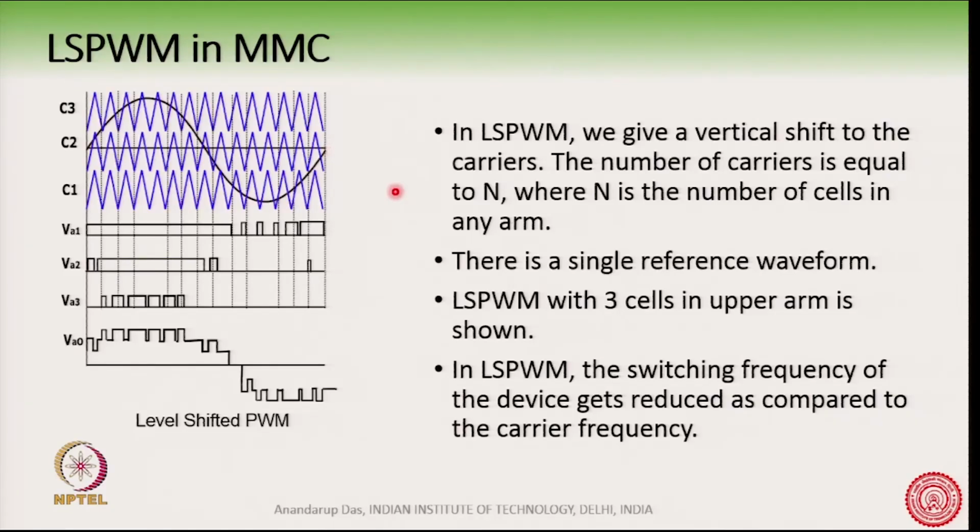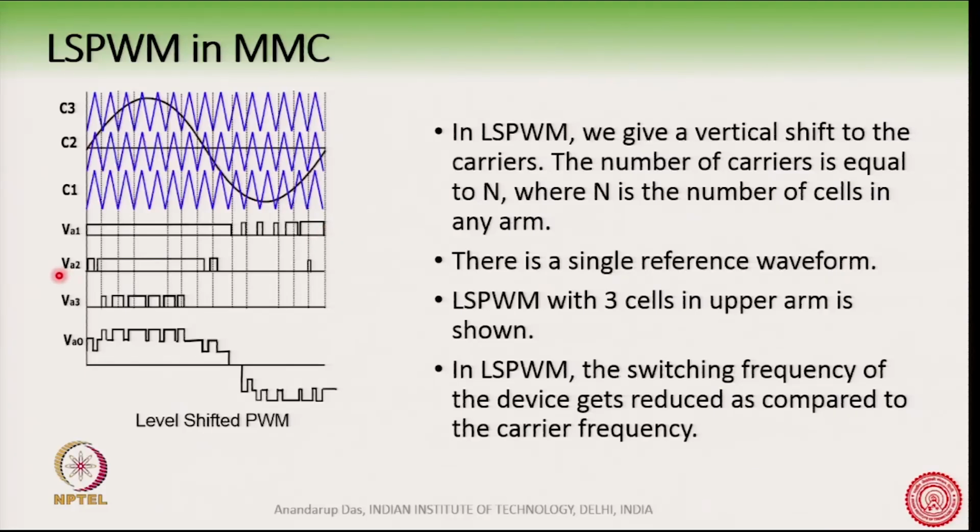Okay. So, then again we follow the same logic, that if the reference waveform is more than the carrier, we turn on the switch, otherwise we turn off the switch. Suppose with this carrier 1, we turn on this cell; VA1, that is the output of cell 1, is controlled through this carrier and the reference. So, here the cell is completely turned on because the reference waveform is more than the carrier, and here it does the switching action, right.